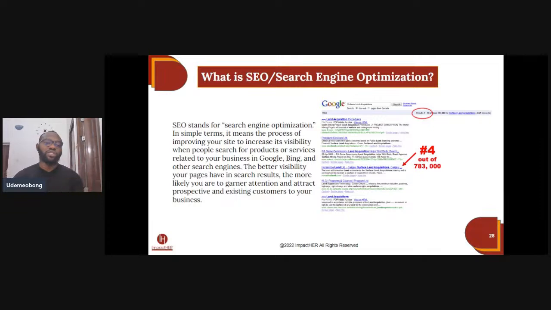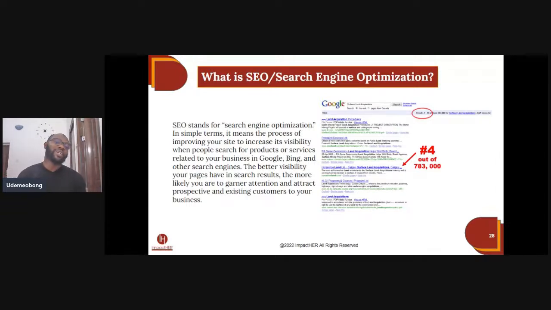SEO, search engine optimization. So this is simply a process of improving your sites to increase their visibility when people search for products or services that are related to your business on Google, on any of those search engines. Okay, so the better visibility your pages have in search results, the more likely you are to garner attention and attract prospective and existing customers to your business.